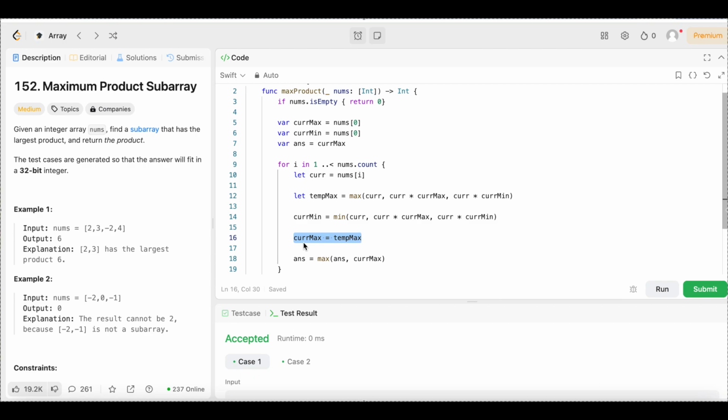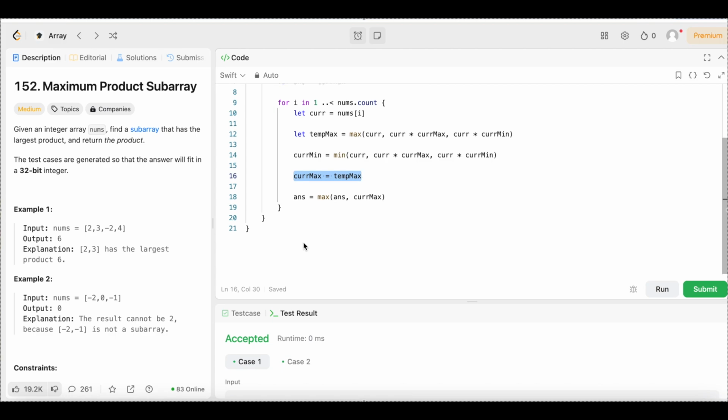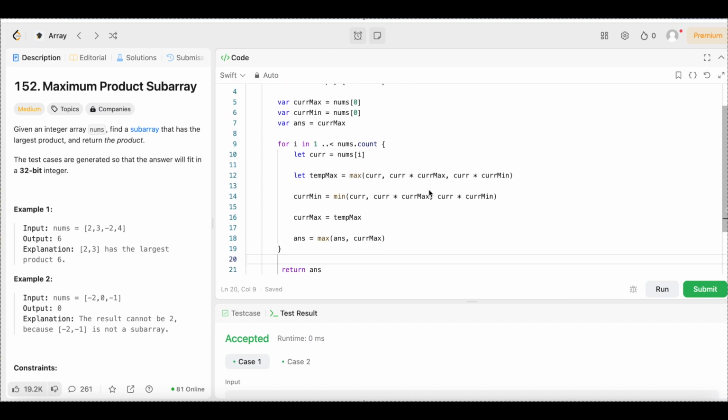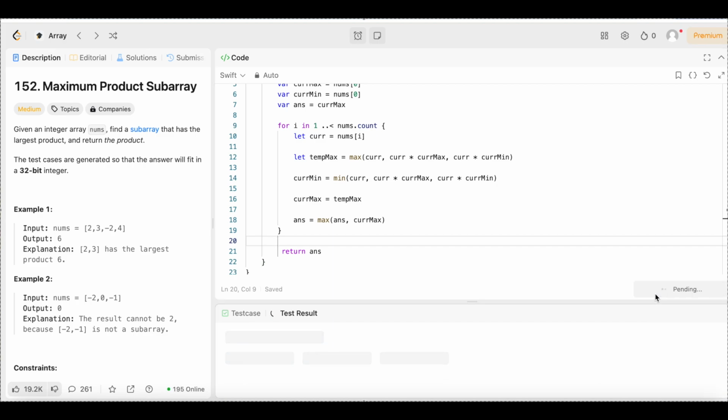So now that we've done all of that, we're not done yet, because we still need to return the maximum product subarray that we have found. So we're just going to come right here and say return ans, just like that, y'all. So that should be all she wrote. Let's go ahead and give it a run, see if it runs like it's supposed to. Can we get it on the first try? Yes, we can. Look at that, y'all.